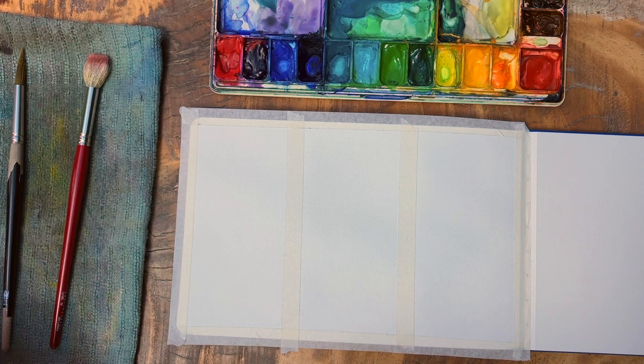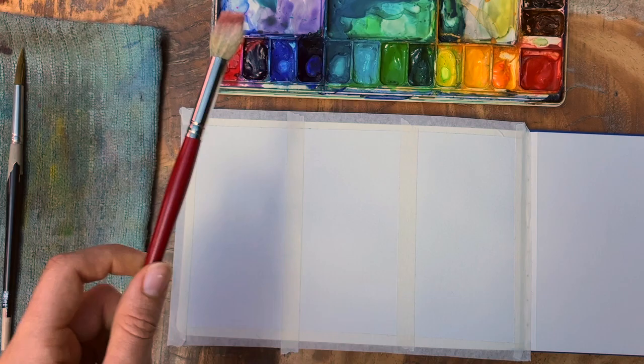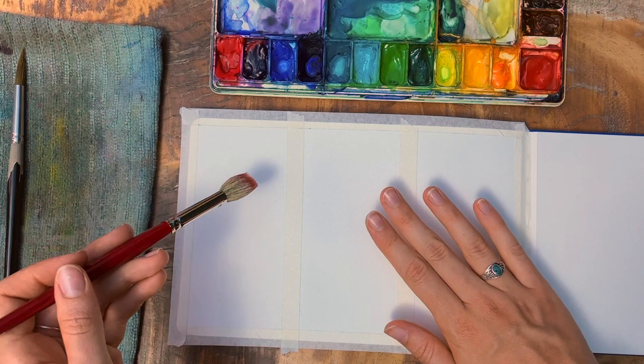I'm going to be using a mix of greens and yellows, which are next to each other on the color wheel, also known as analogous colors. This is a great exercise in understanding color theory. But first, let's prep our paper with some water.